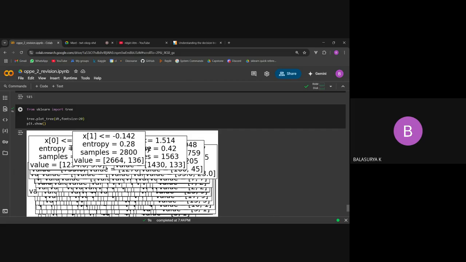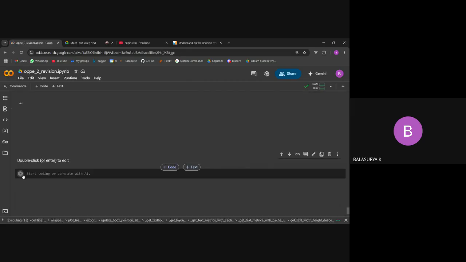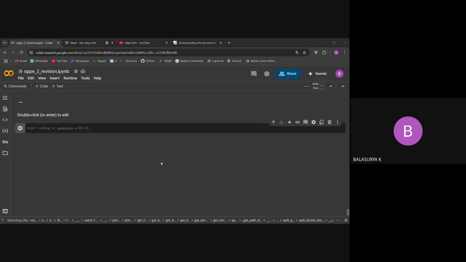See, some kind of overlap. So you can play with that parameter to have a proper tree. Let me go to the next question.